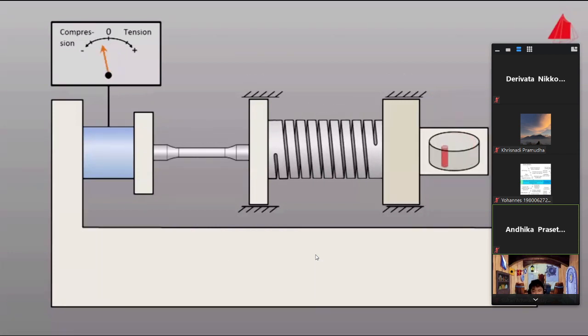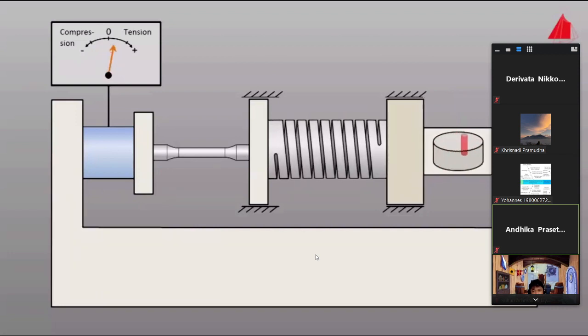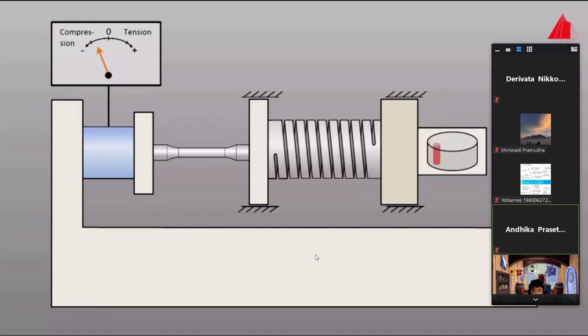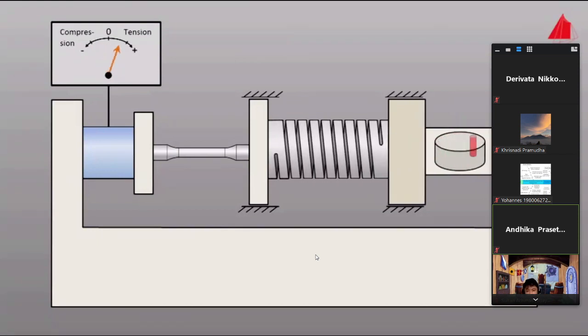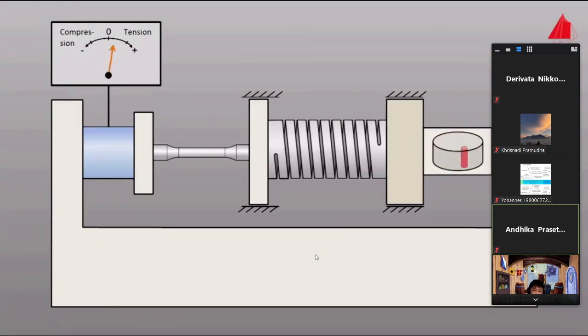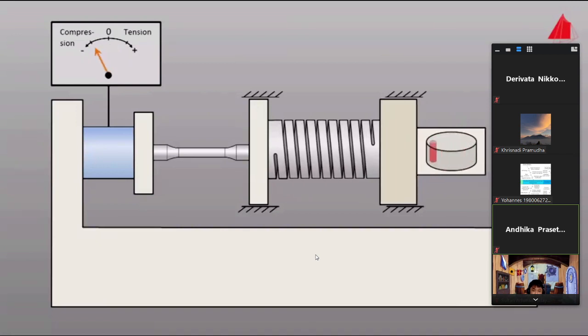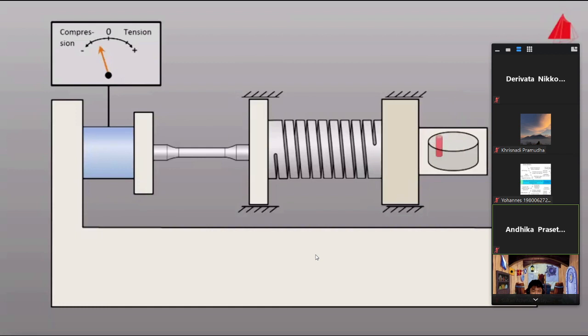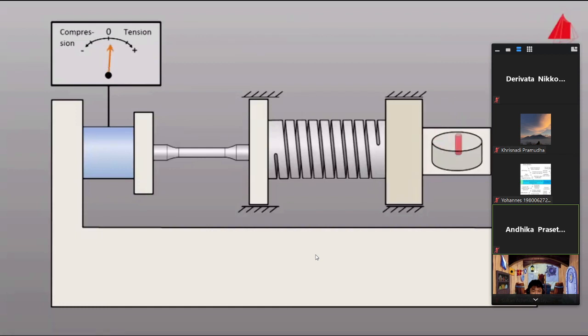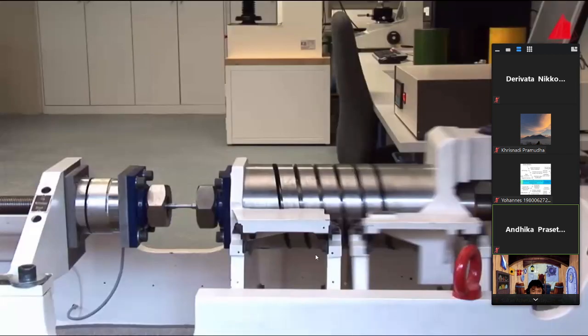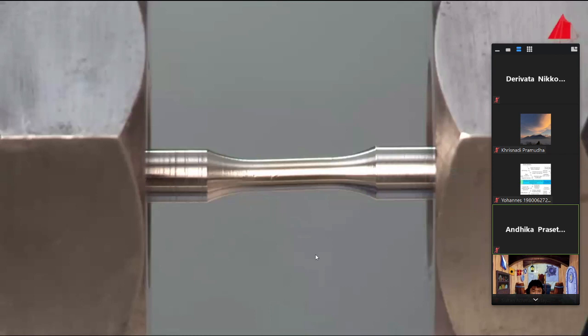Via the spring, the test force acts on the specimen. By varying the excitation frequency of the imbalance, the test force can be controlled. In our case, the specimen is loaded with about 25 cycles per second. Meanwhile, the first specimen has already endured over 300,000 load cycles and still seems to be intact.